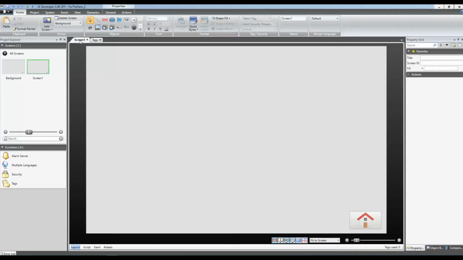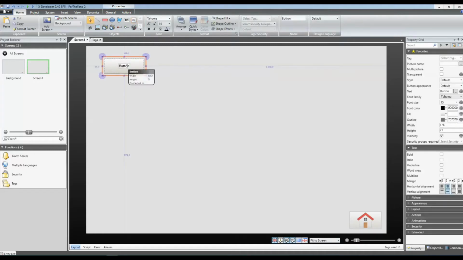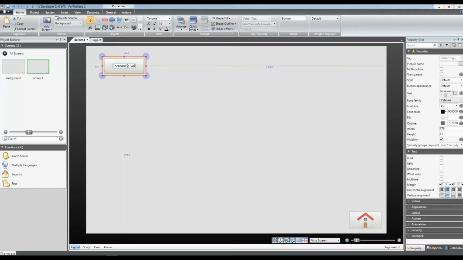What I basically want to do is to have a button, and when I click it, I would like to open a message box and increase the value if I answer yes, and let it be the same if I answer no. So I will add a button here, and I will name it increase a value.